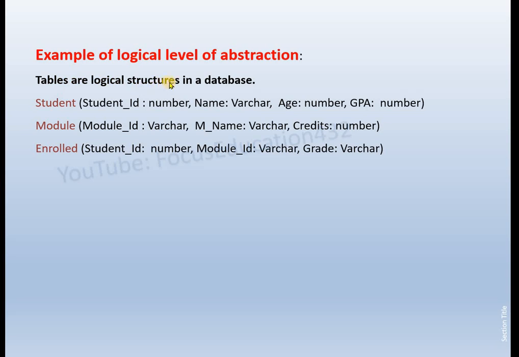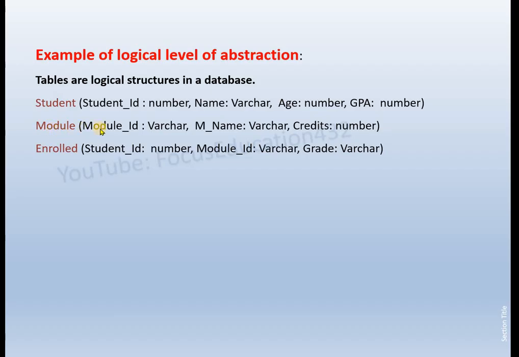Tables are logical structures, very simple. Many logical structures are tables. We know that we create the tables and data is stored in the tables. Of course, it is stored in data files at the physical level. But for a DBA who is working at the logical level, he knows that the data is stored in tables. So a student table having student ID, name, etc., is defined here.